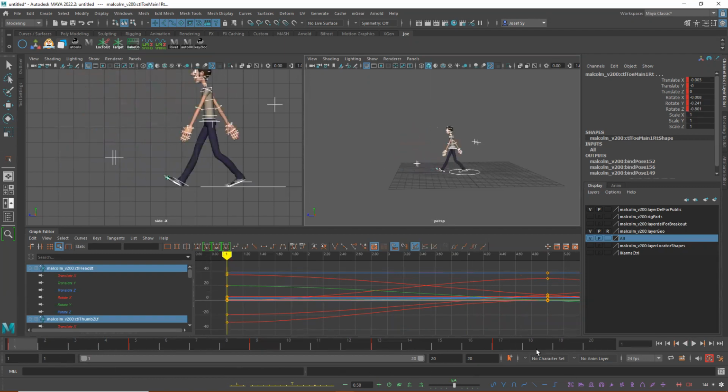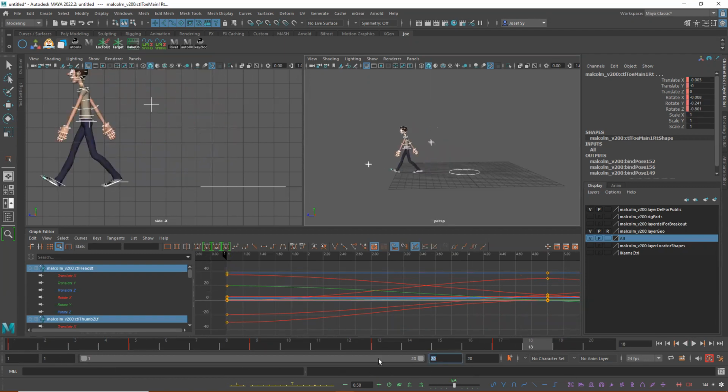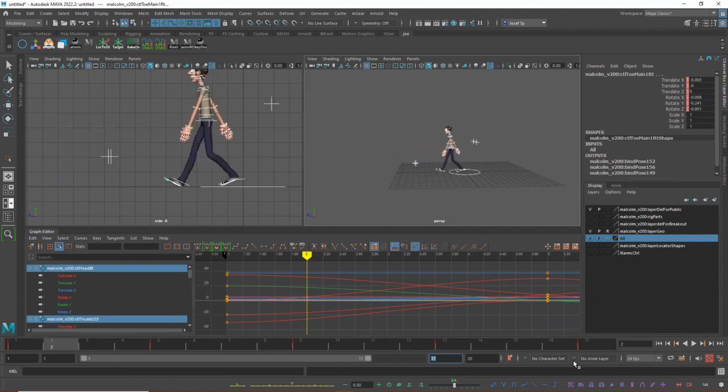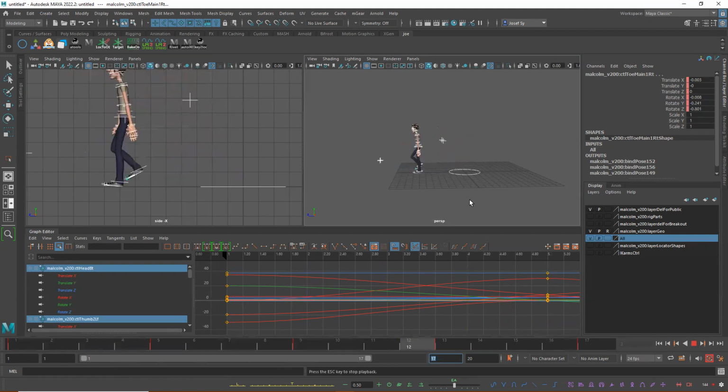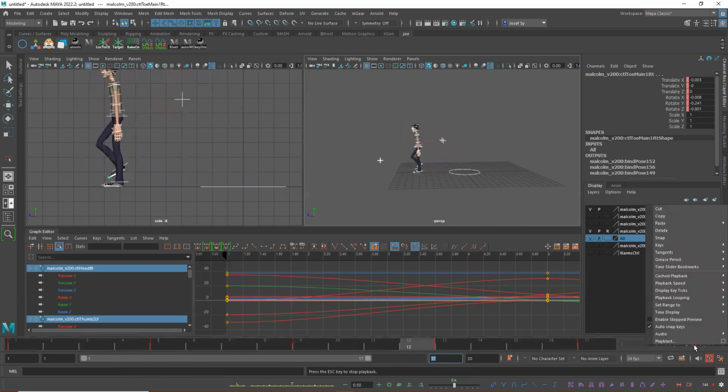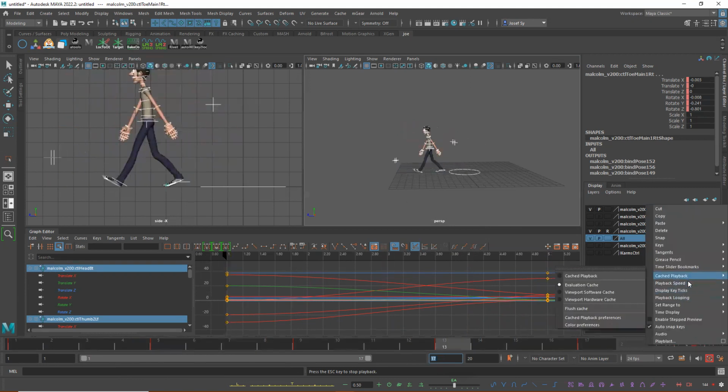So timing wise, we can check it too. So I'll put it at 17 and see if it's a bit still fast, but it's a fast walk. I'll make sure.